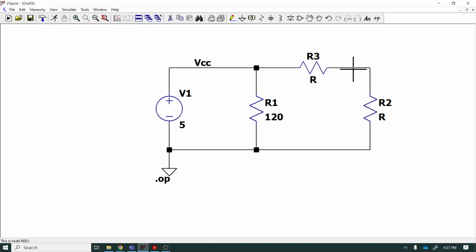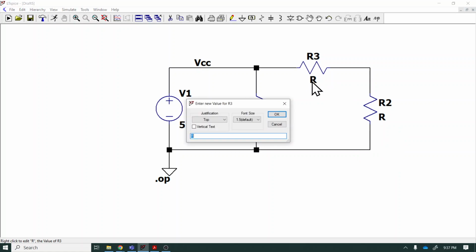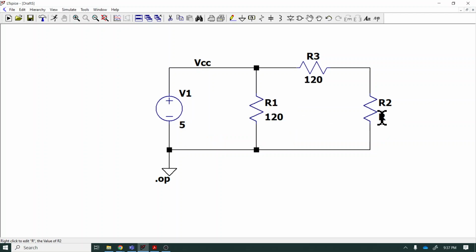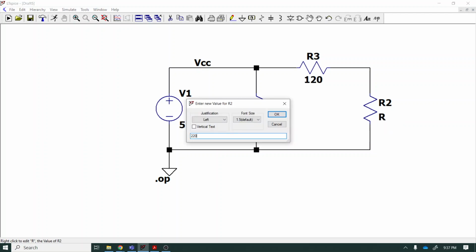It's called this one N001 now. Probably wouldn't bother renaming that one because it's not necessarily a useful node. So let's give these some values. So I'm going to make this one be 120. I'm going to make this one 220.